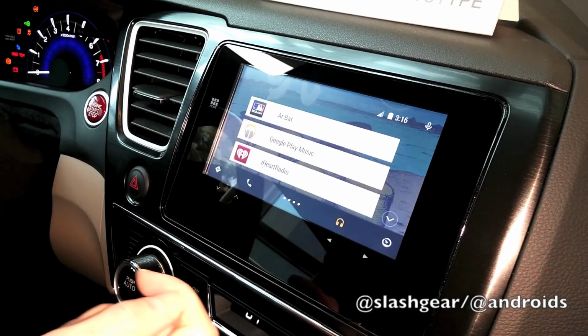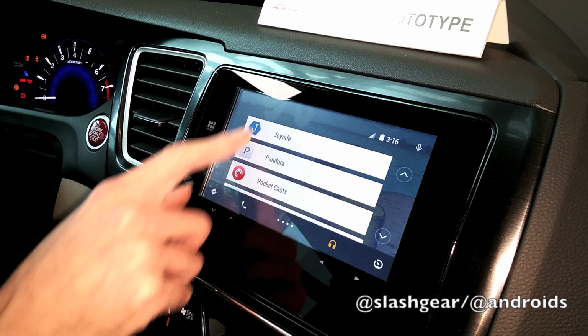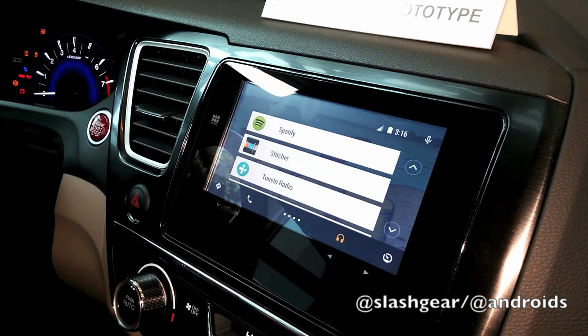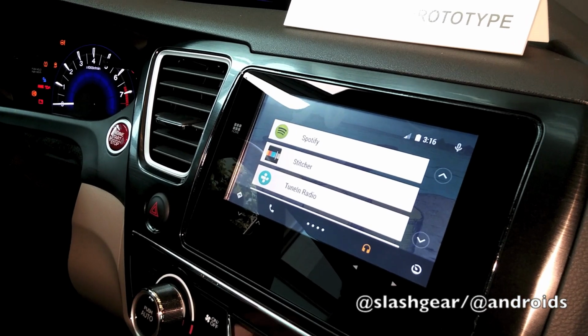One of the things we're really excited by is how many third-party app developers we've got. So all of the apps that you see in this list are actually apps that are installed on my phone right now and are able to make use of some of the SDKs and APIs that we're providing.